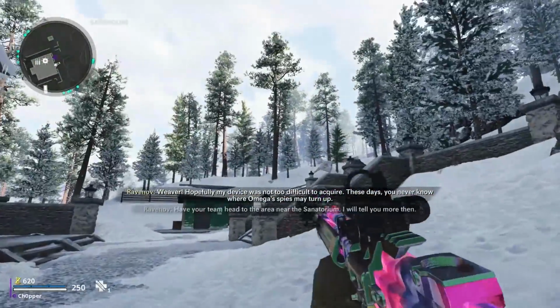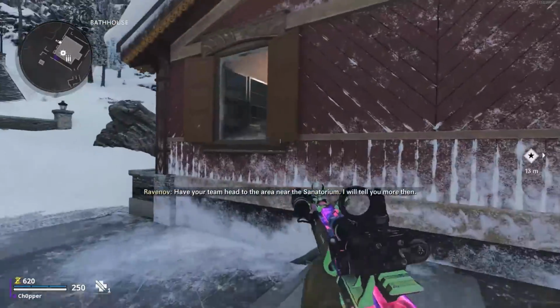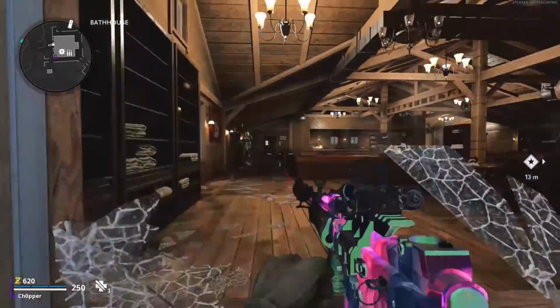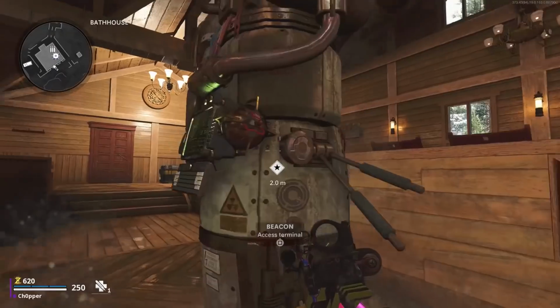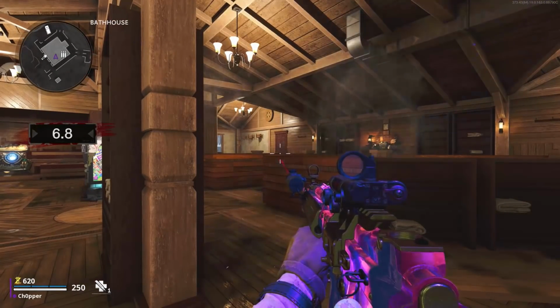once you've called Ravenov, you are going to be directly warped to Sanatorium. So you want to make sure that you are fully prepared, as once you go to Sanatorium, you have to basically complete the quest. Like, you can't keep pushing rounds. So it's definitely advised that you're at least mostly good to go by the time you get to this step.